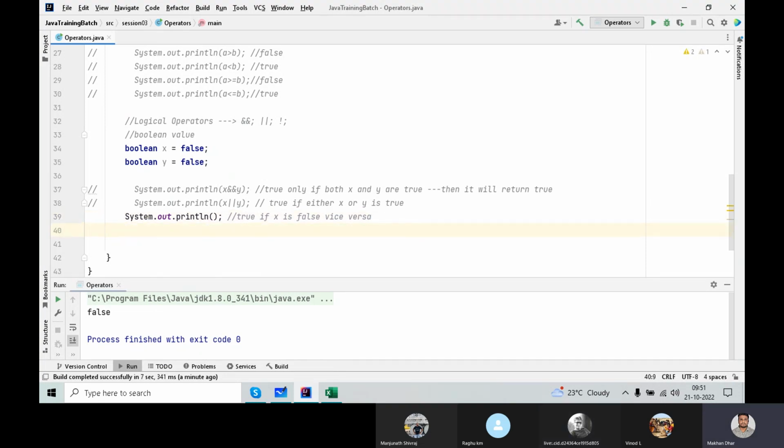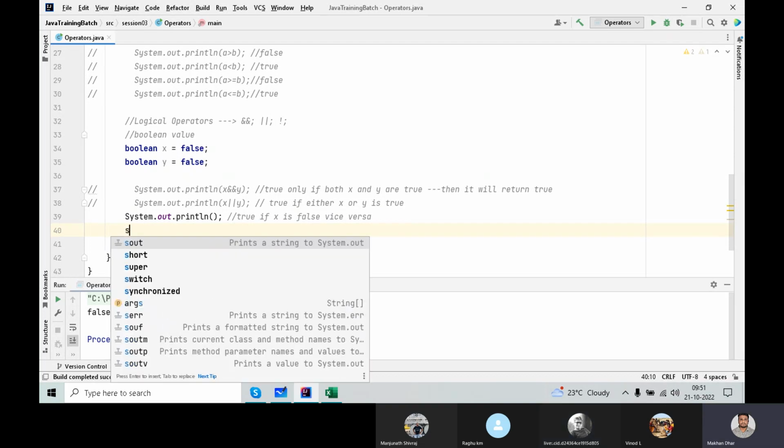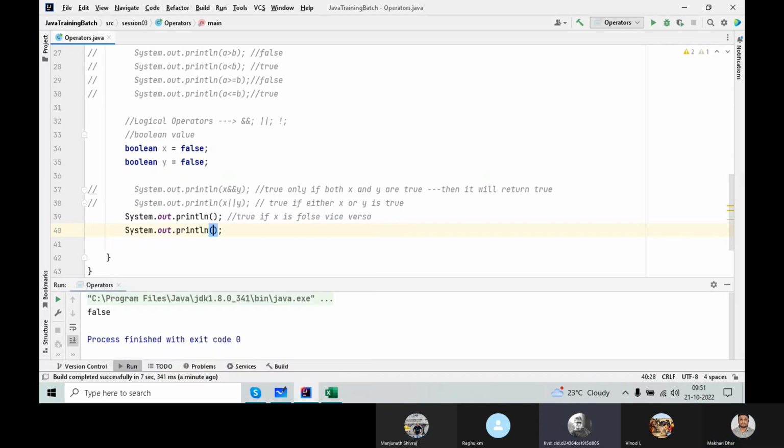You can use it in a different way also. I'm saying, first mention there, like x not equal to y. Then true if x value is false. Why don't I do one program and explain the same to you. For example, I'm saying not 5 equal to 3.